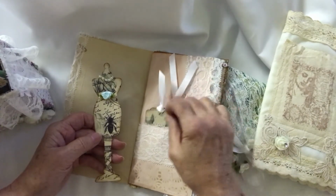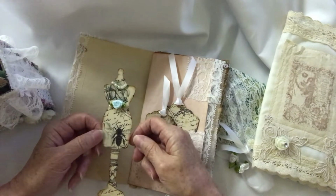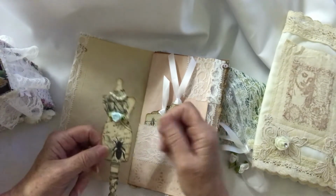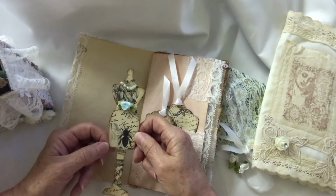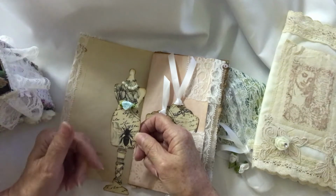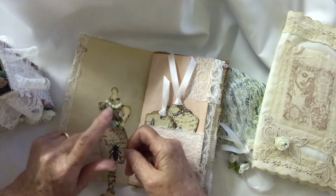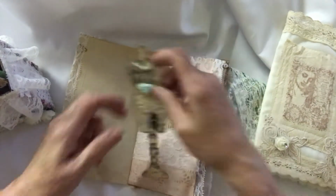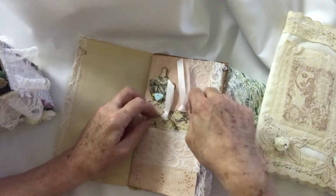That's the small tag. And then these are some dress forms that my friend gifted to me a couple of weeks ago. And I've altered one. I've put the G Kerr paper on, the little rose bow, and then I've put some little pearl there, edged around it, like we do. And that fits in there. That's the large dress form.